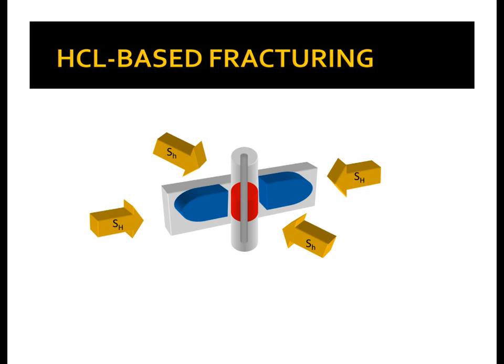HCL-based fracturing is a well stimulation method with hydrochloric acid in which conductive fractures are created in the formation around the wellbore and reach far into the formation. Fractures are created by applying pressure to the wellbore exceeding the fracturing pressure of the formation. Pressure is applied from the surface by pumping acid at a high rate into the rock matrix, accordingly creating a fracture by acid flow in an area around the well, which will effectively remove skin effect.